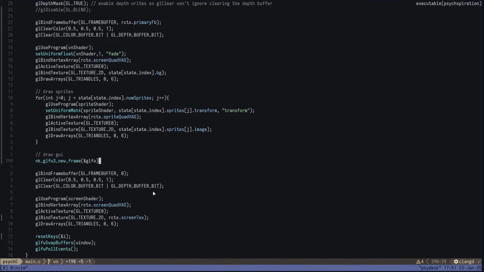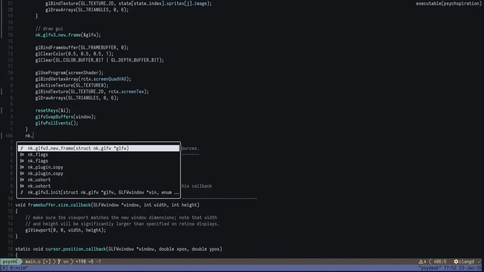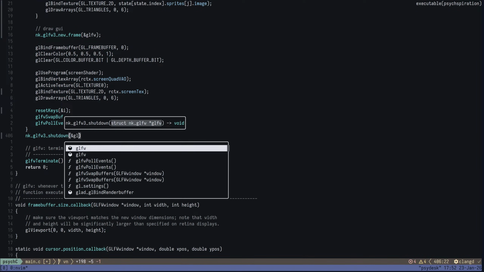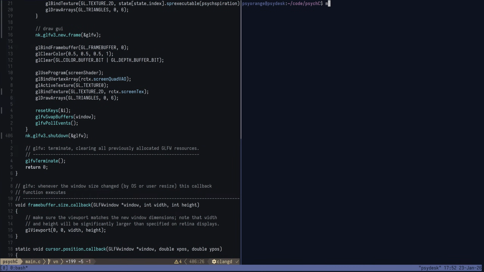No, we just have to do a GLFW3 shutdown. You gotta shut down GLFW3 and you pass it the GLFW thing and you're good to go.